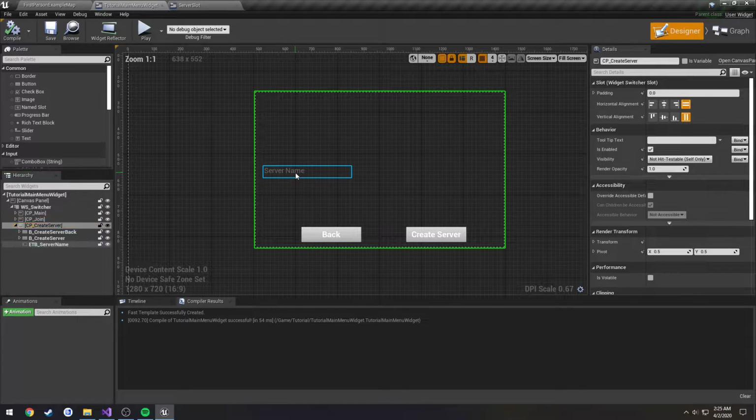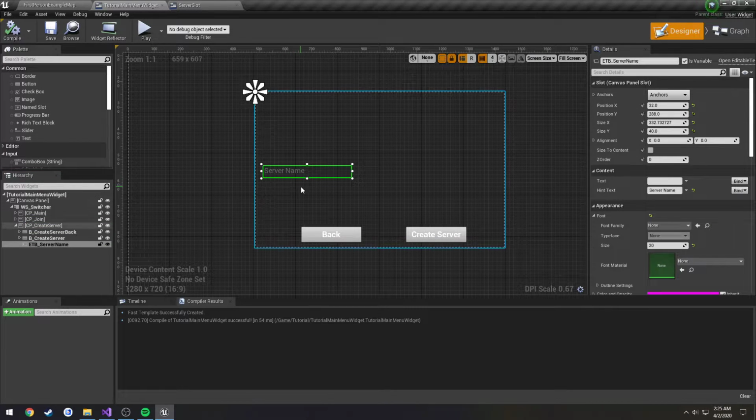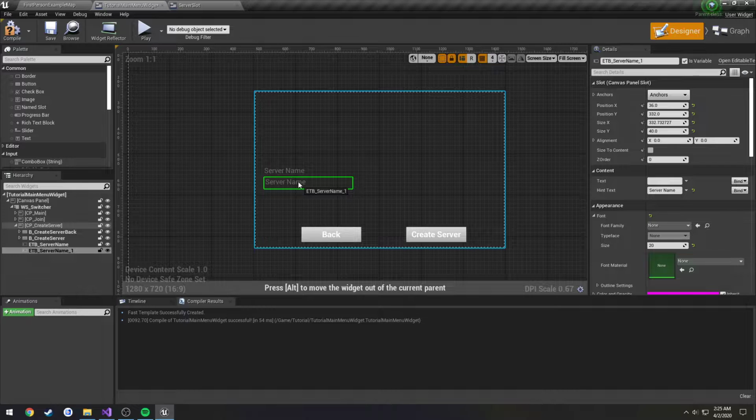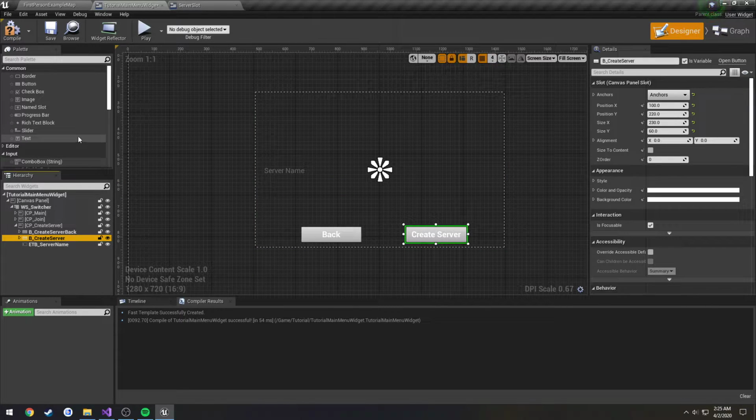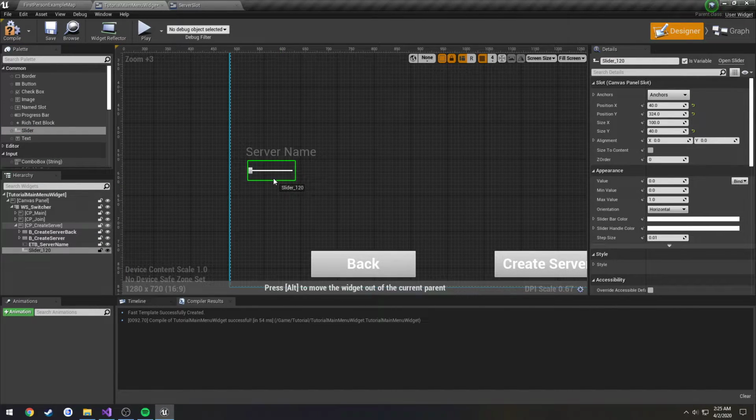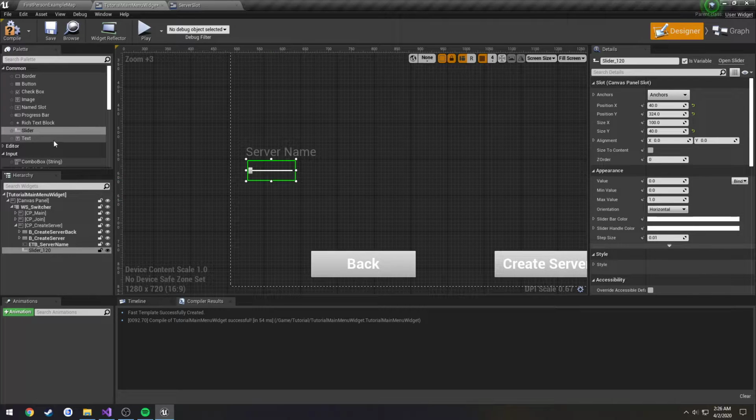Let's go to here, we have our server name, create a new one. Or actually, I think there's a slider. Yeah, literally right here, slider, duh. Can I add text to that? Ah, rats.